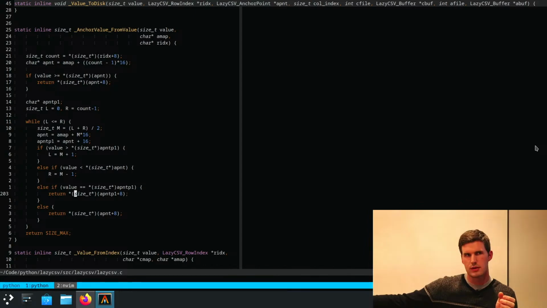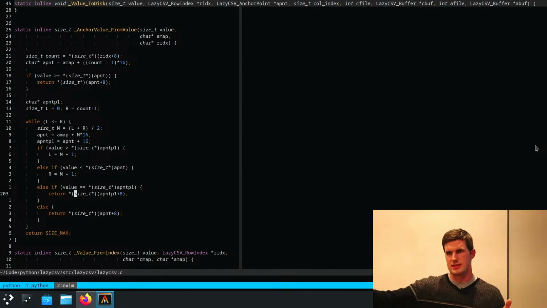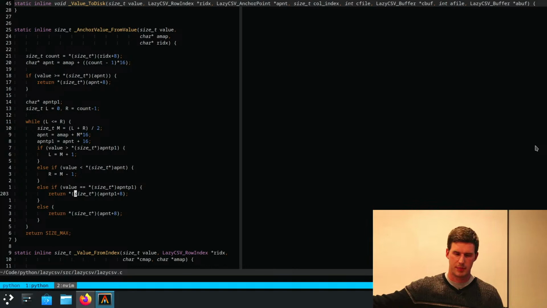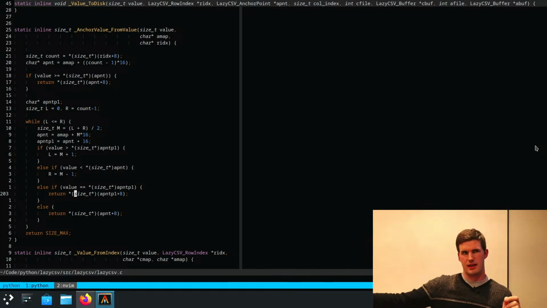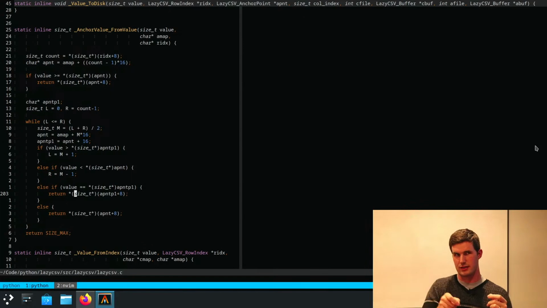So if our indexes were like 1, 5, 7, 16,000, then at some point we'd be able to drop back down to 0 and again keep indexing up. So that gives you 2 indexes, but you have to be able to search for the value that you're looking for in the index. And since they're already sorted, you just do a binary search to find the actual value that represents the position in that CSV file that points to the field that you want to read.